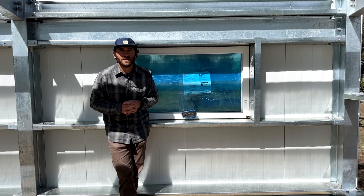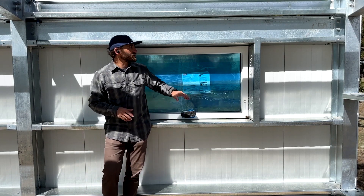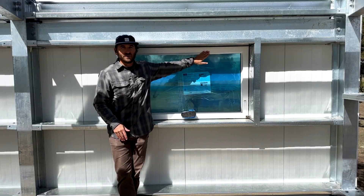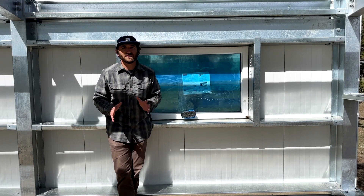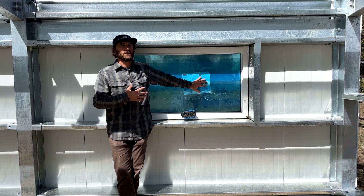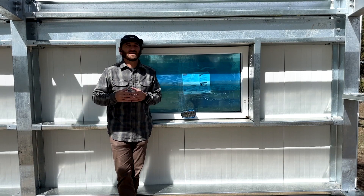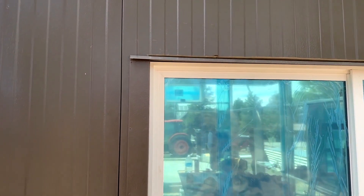We also wanted to keep this house affordable, because housing is expensive. One of the ways we do that is using a slightly more affordable window — vinyl double-pane glass. A traditional passive house would have a metal interior/exterior with a thermal break and triple-pane glass with no heat transfer — really nice but really expensive windows. If someone wants to take their Vesta to the next level, we can easily upgrade the window order to a higher performance window. But as the base kit, the goal is a house people can afford that is still high performance, without all the added costs of a traditional passive house that would put it out of reach for the average person who needs a home.